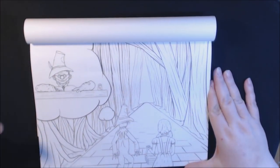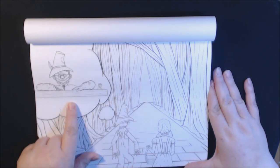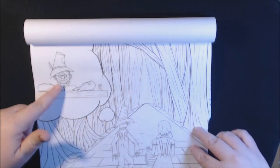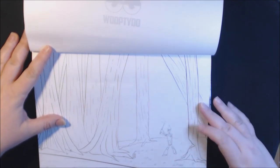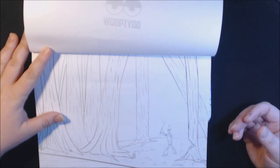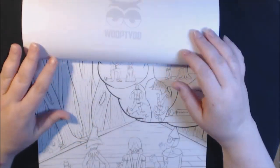Now, the scarecrow's thinking about having his scarecrow head off, I guess, and a real head. Here he is cutting his tree. He's holding a clip art axe. It's not real.